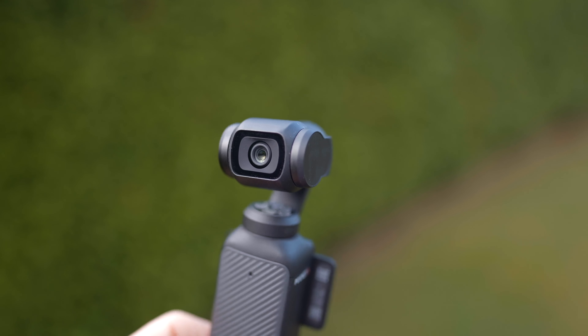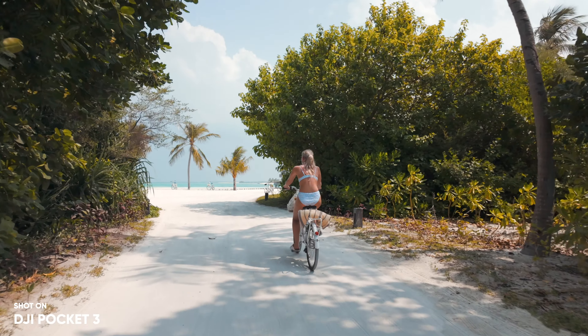I love the Pocket 3 and it's hard to find real cons that would prevent me from buying this a second time. But there are a few things I'd love to see upgraded in the future or via firmware update. The first and most important to me is being able to zoom in slow motion — this is essential when I shoot my B-rolls and it just adds that extra depth of field which I feel I'm missing. I would also like to see on the Pocket 4 maybe some built-in storage, similar to what we have on the Mini 4 Pro.